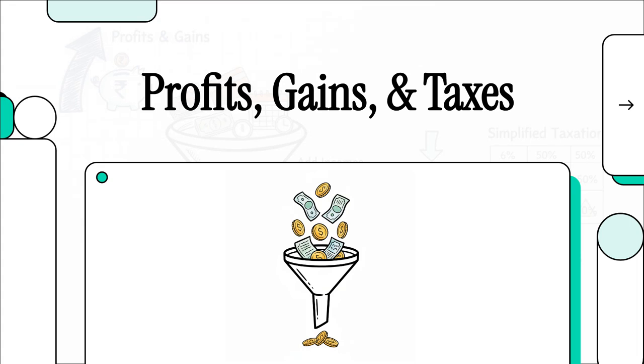If you're running a business in India, you know exactly what I'm talking about. You've closed the books, you see a nice net profit, and you think, great, now I know what tax I'll pay. But hold on, there's a twist. The profit in your accounting books is almost never the profit the tax department actually looks at. It's a classic puzzle, right? Well, in the next few minutes, we're going to crack it wide open.